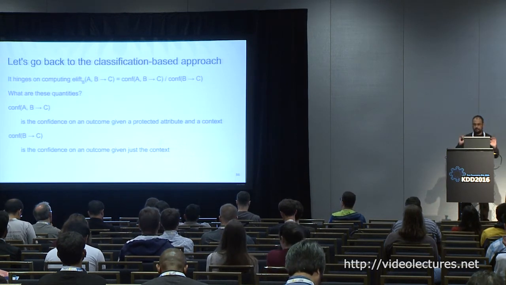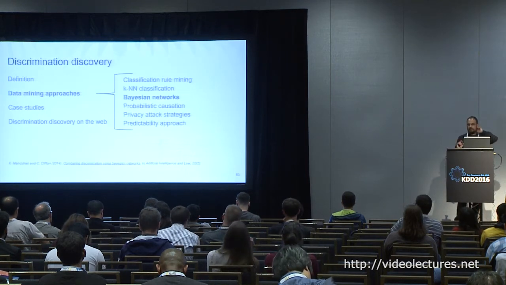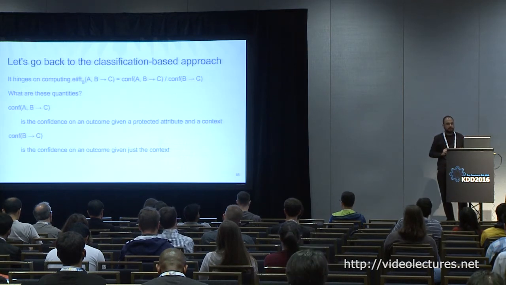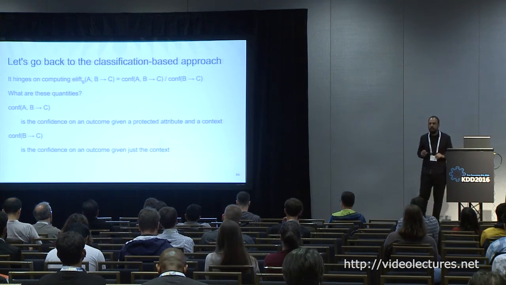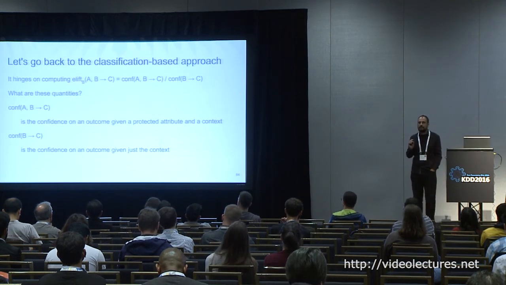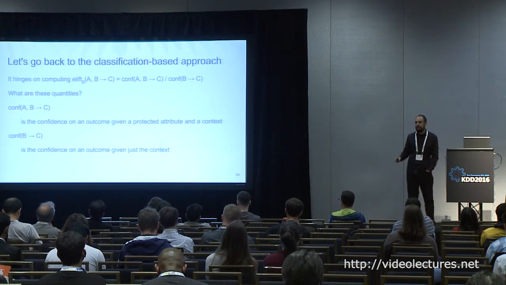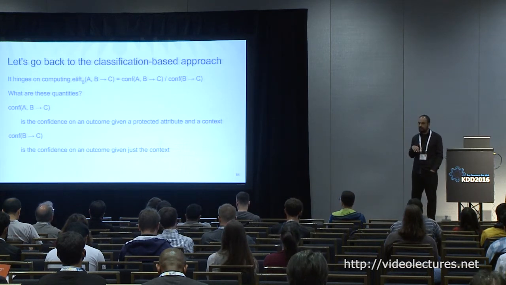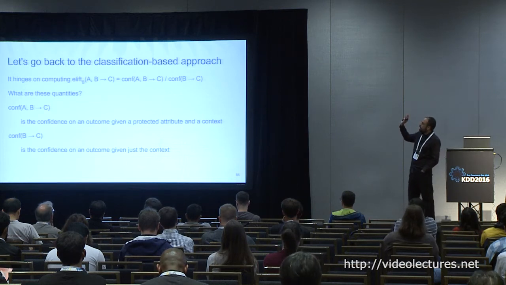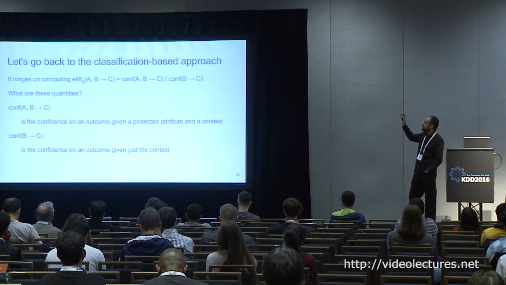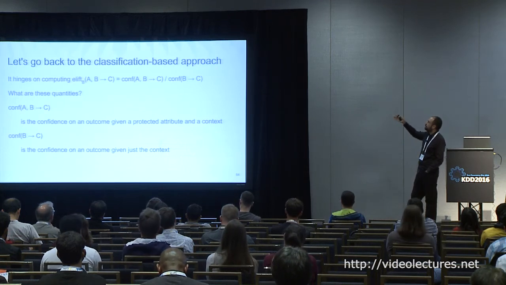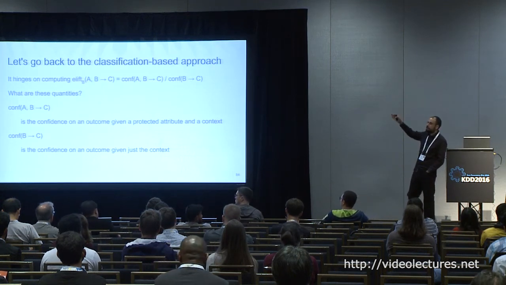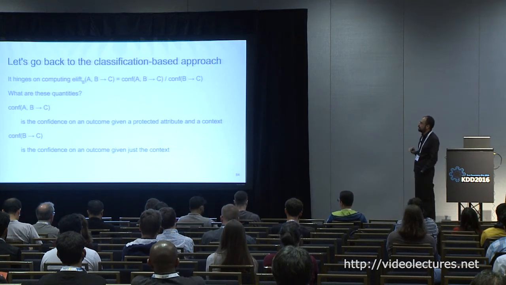Now, let's go back to this method that was based on classification, right? So we saw the method on classification, we saw the method in K-Nearest Neighbors. Now we're going to come back for a moment to this method and look more closely at this extended lift, right? So remember, the extended lift was to what extent adding a protected attribute explains the decisions better than not having that extended attribute. Remember, there was something like how many females living in San Francisco didn't get the credit compared to how many people live in San Francisco, or what's the proportion of customers that were living in San Francisco, and what's the proportion of those that were women.